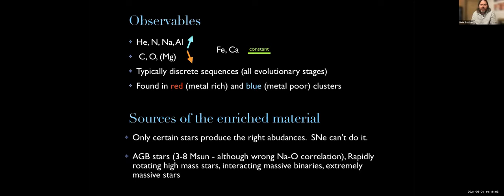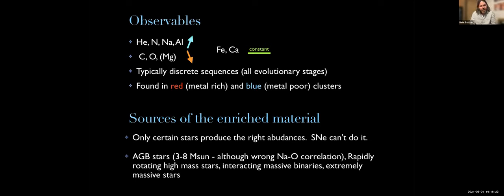And this is not a metallicity effect. We see this in metal-rich clusters, going all the way up to near solar metallicity. We also see them in the metal-poor clusters, going into the lowest clusters we have, Fe over H of about minus 2.5. And so for those of you that work with nucleosynthesis, you might see a pattern: this seems to be the consequence of hot hydrogen burning. This would explain a lot of the chemical patterns that we observe.